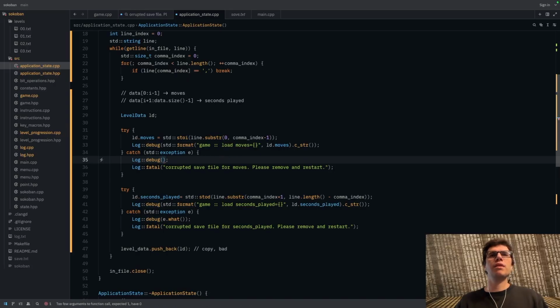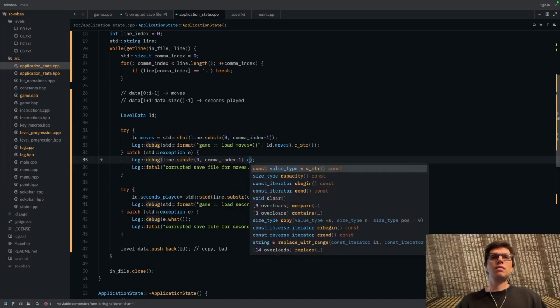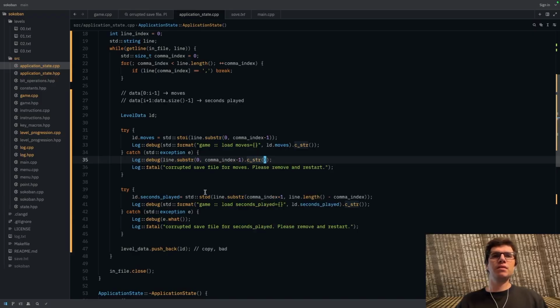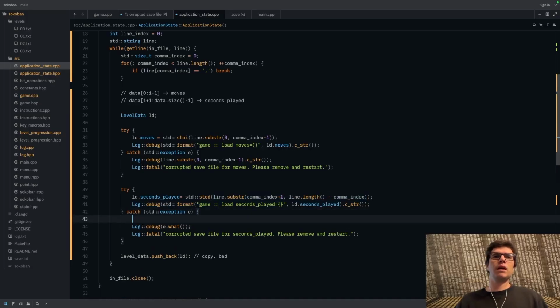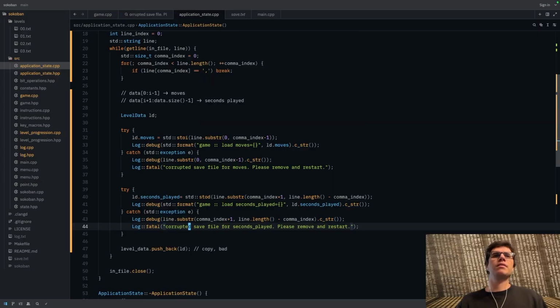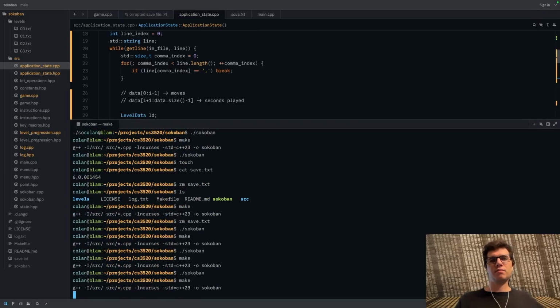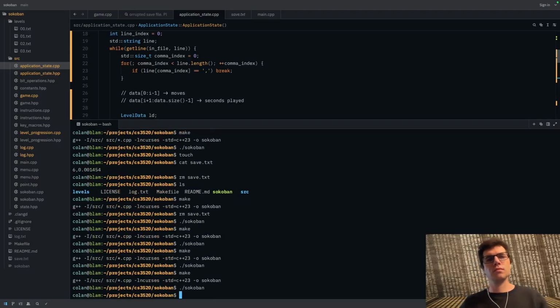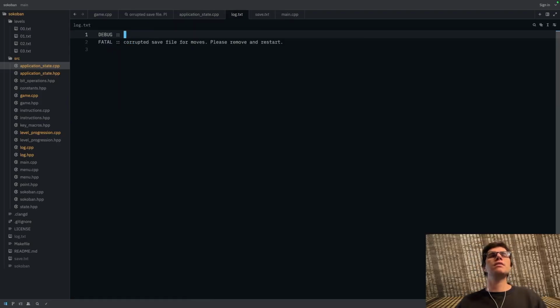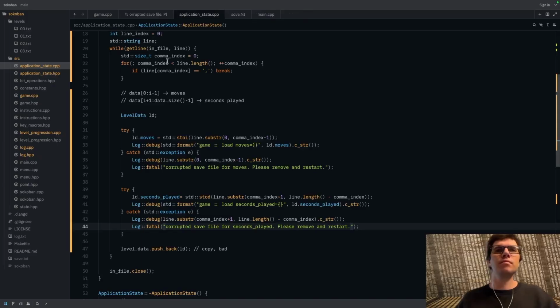Let's just give it the substring, right? Because this is what we kind of want to see anyways. c_str, right? And then what we can do again is right here, because I bet you this is another kind of problem, and we'll just take this, c_str, there, looks good to me, we'll make it. We still have our error, unsurprisingly, but you can see we have this debug and there's nothing actually in here.